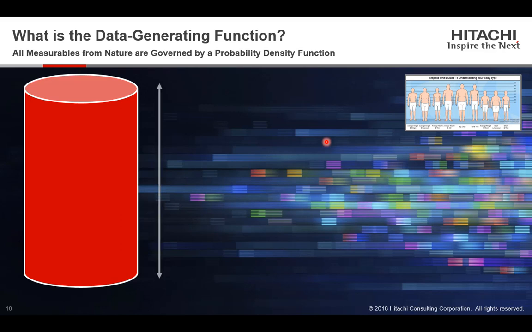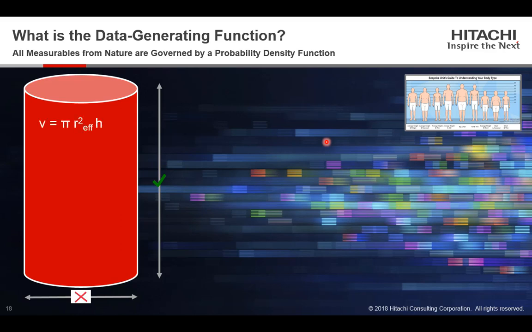Now, you'd probably tell me your height. I don't know why you wouldn't, but very, very few of us would like to disclose our width. That's not a very flattering number, at least in my case. So I can get the height, but I'm probably not going to get the width, or I could do some kind of blind polling or something, but I'm probably not going to get it.